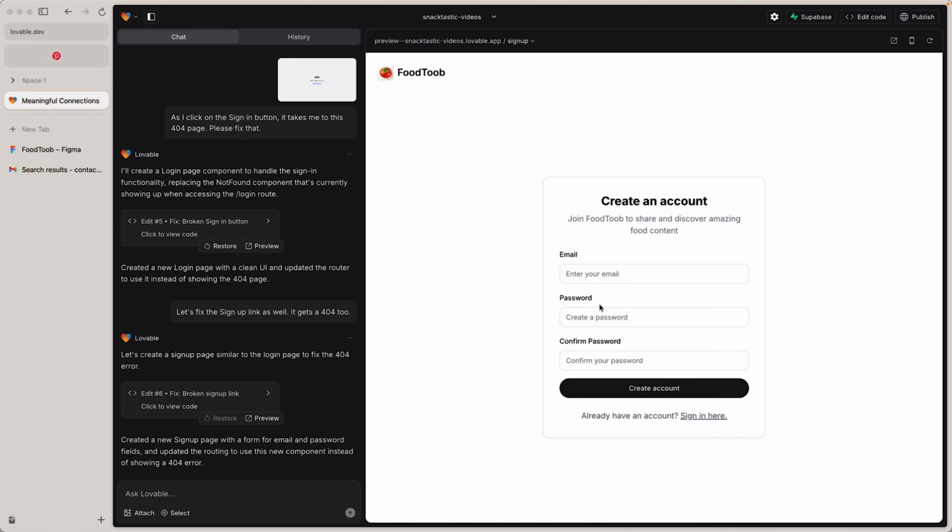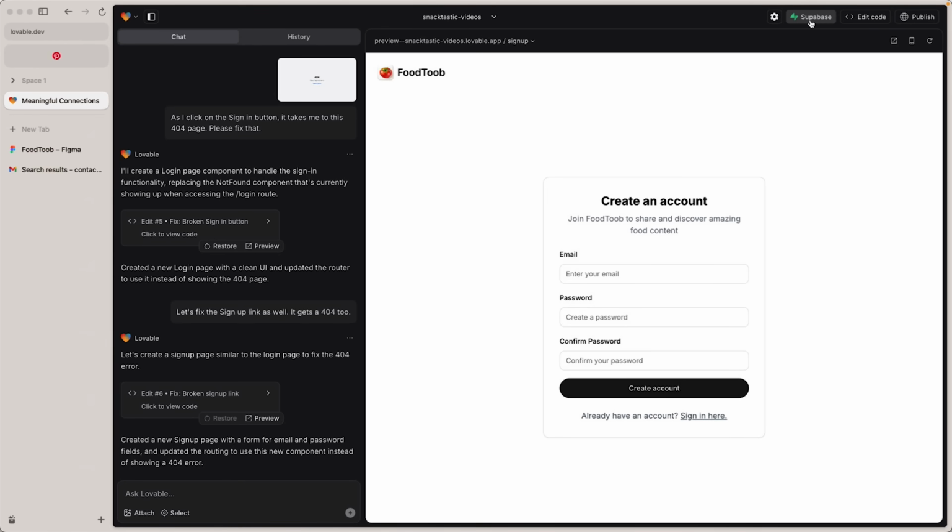Now, the next step we want to get into is actually creating the database for our project, because if we want functionality that is more than just showing stuff on the screen here that will basically disappear, if we want to have users, if we want to have videos, if we want to have likes and comments, etc., we need to connect it to a database. And in Lovable, it's super simple to do that.